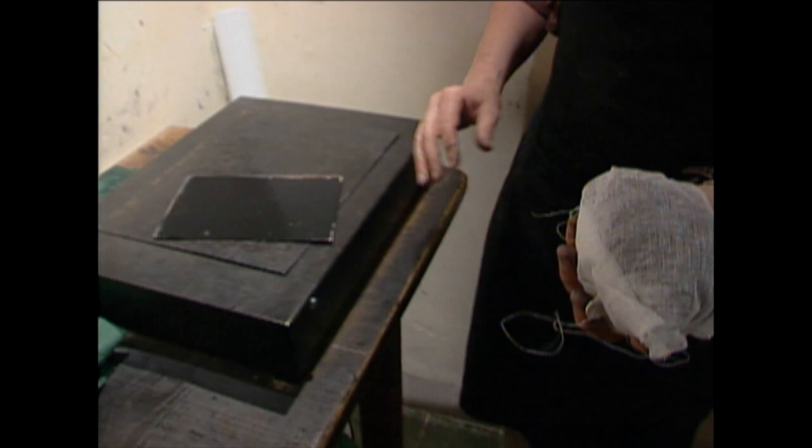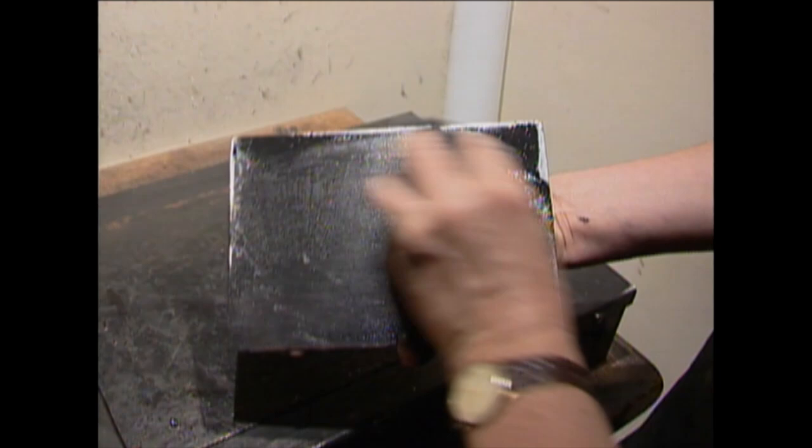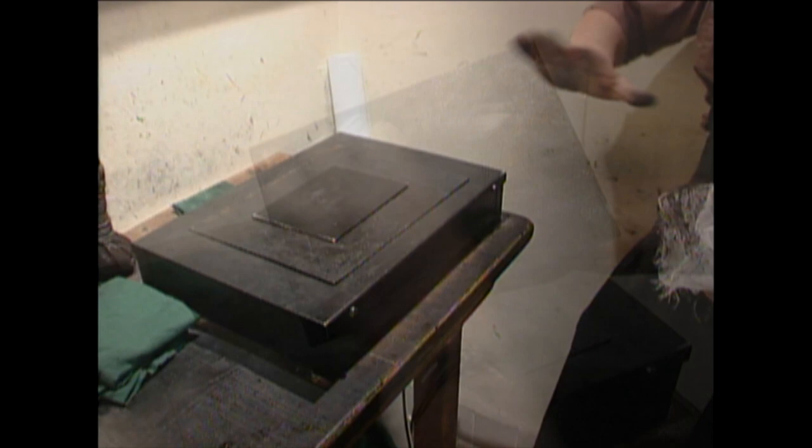So now you want to get the ink deep into the grooves. Yes. This is muslin or cheese cloth, and with this you wipe the surface. So you're cleaning off the surface now, so those areas will not print. Exactly — negative areas. Sometimes Rembrandt would leave a little bit of ink intentionally on the plate to create tonal areas. Yes, they call that plate tone. Sometimes if you want to have some atmosphere — for example in a landscape — he would leave the air a bit light grey. And that's up to the taste of the printer.